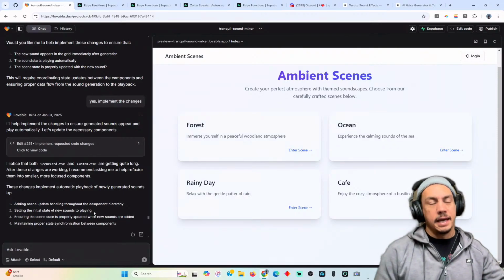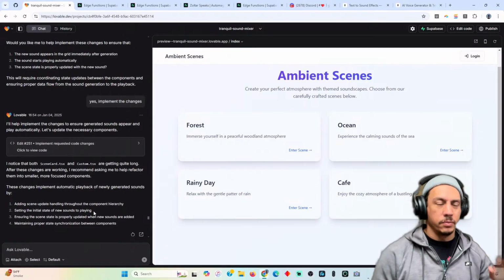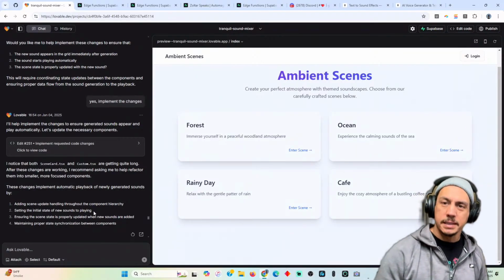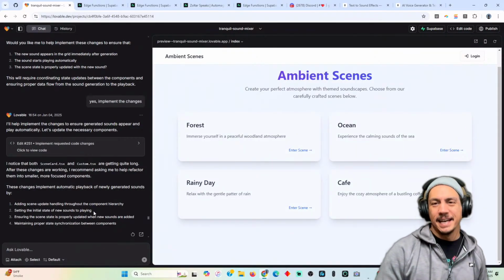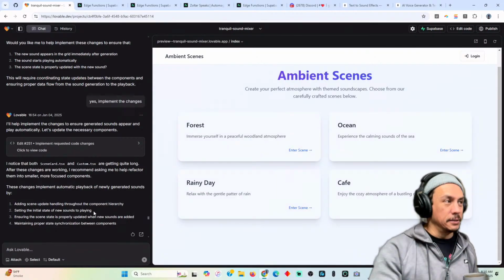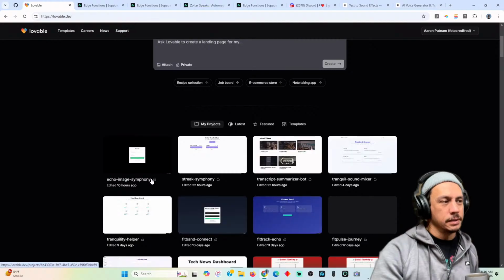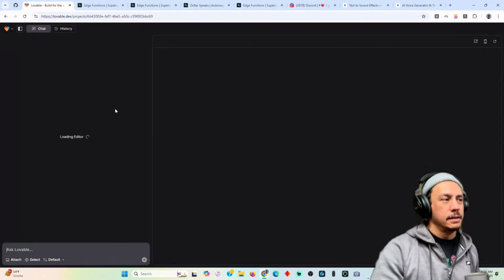Needless to say, they said, hey, free messages for the entirety of the weekend. And I was like, oh, free messages. All right, well, let's build something new. And so that led to the current version of the Soundscape generator.